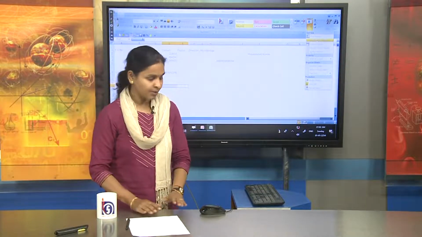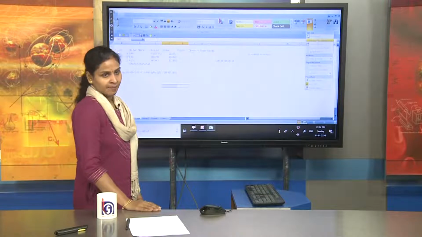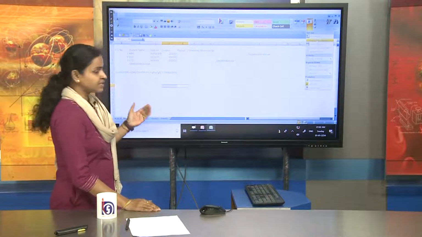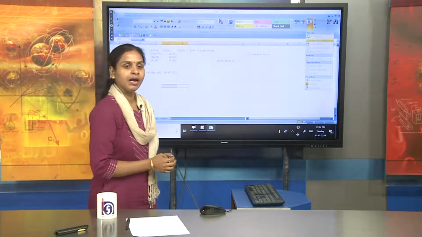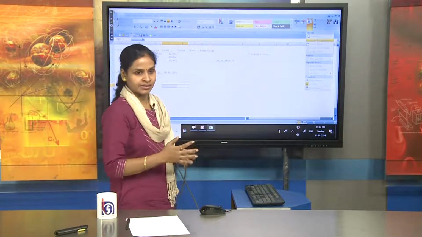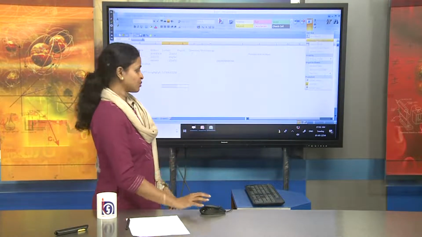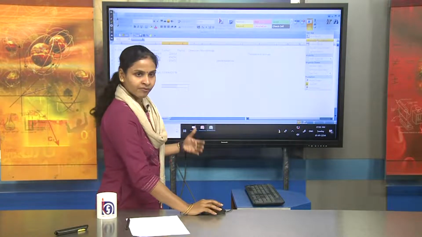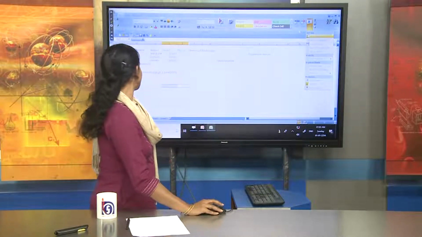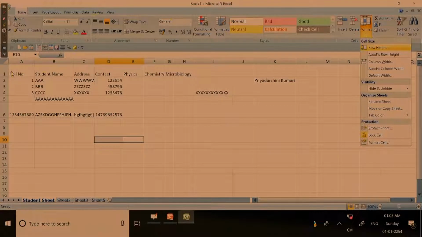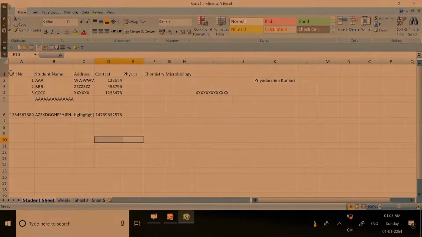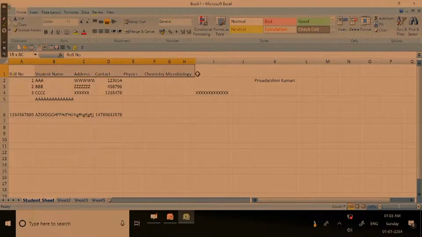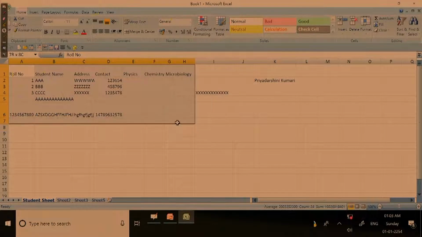Next we will discuss, for example, this sheet's details that I want to copy and store in a second sheet. To make a copy of the existing sheet, first of all you have to select that. For example, I selected up to this, then copy with Control C, and go to any other sheet.